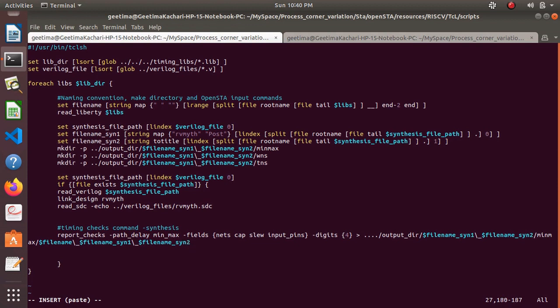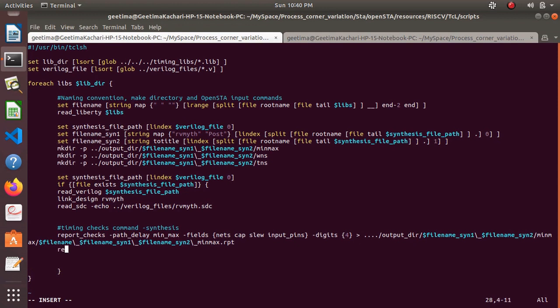Again I need hyphen which is backslash and hyphen underscore. So what is this? Dollar file name is pvt corner, underscore file name sin is post, underscore file name sin2 is synthesis, then this is min max dot report. Okay, so this is done.